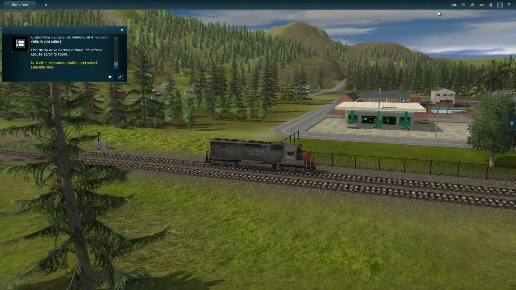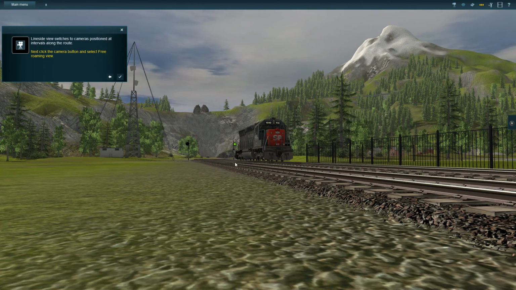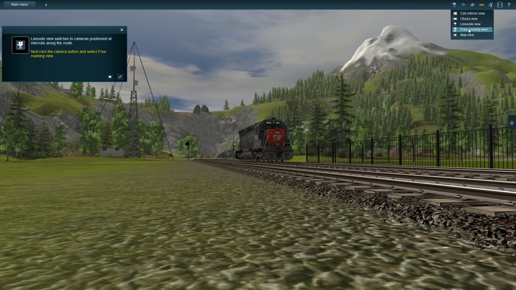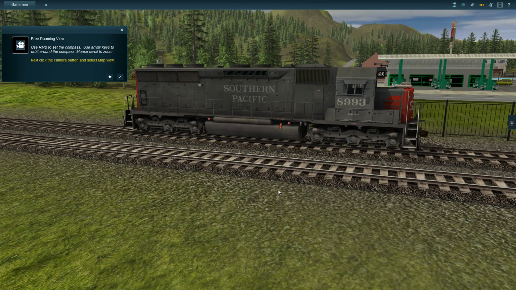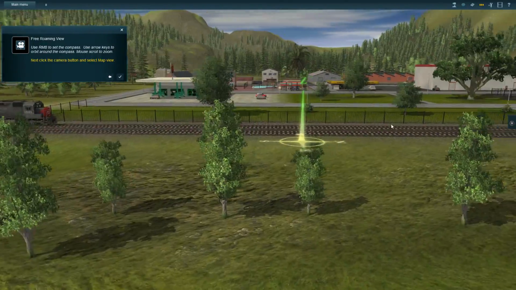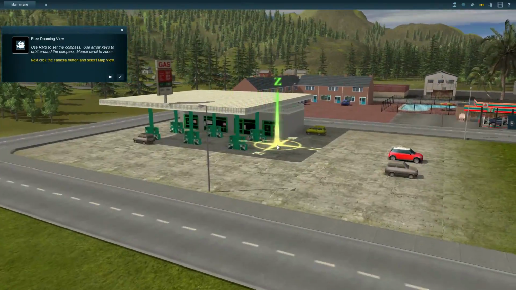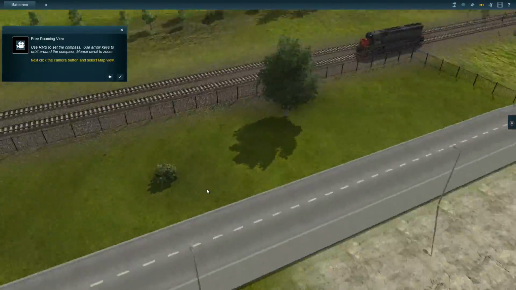Right, and then we've got line side view, so this is similar to the F4 view in Train Sim, yep. And then we've got free roaming, which is similar to the 8 key. Right mouse button sets the compass. Oh, this is actually quite... I do remember this. Yes, click and hold allows you to drag around where you want to go, and then that becomes your orbit point.